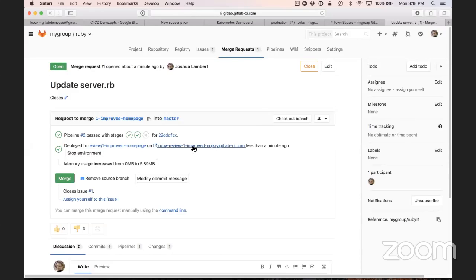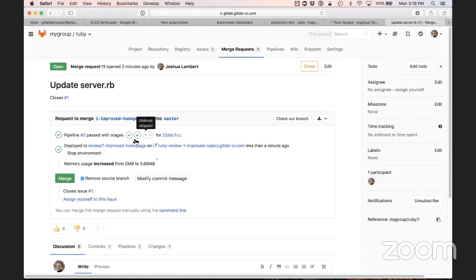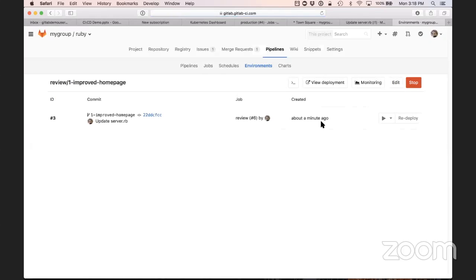So that's our review environment. And you can see we confirmed it running here in production, or in a production-like environment, and it looks good. But what if there was a problem? What if it wasn't totally working correctly? Well, what we can do is actually do some live troubleshooting of this with our built-in web terminal.